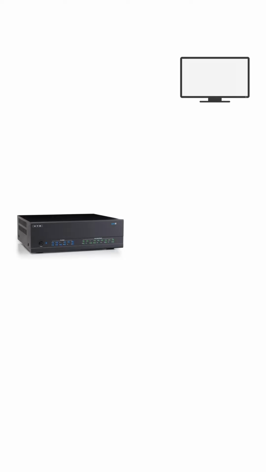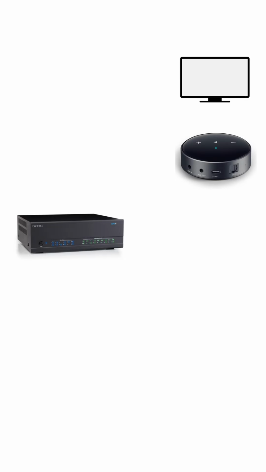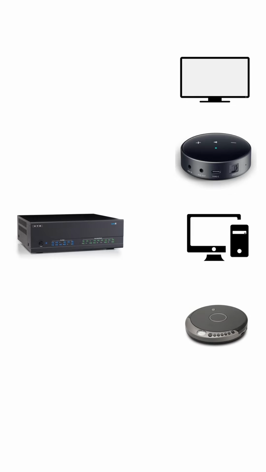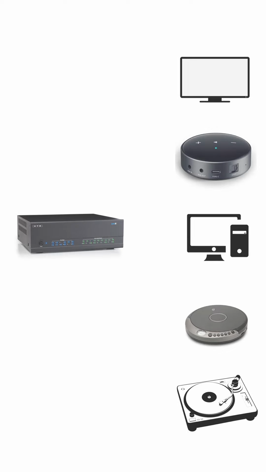So it can be a TV, it can be a music streamer, it can be a computer, stored on your media device at home, it can be an old CD player, it can be a turntable like my son likes to use. Anything that outputs audio can be connected and then shared with the rooms in your home.